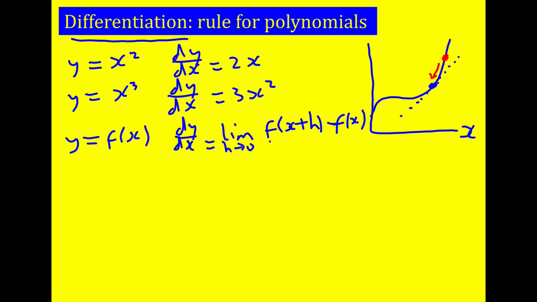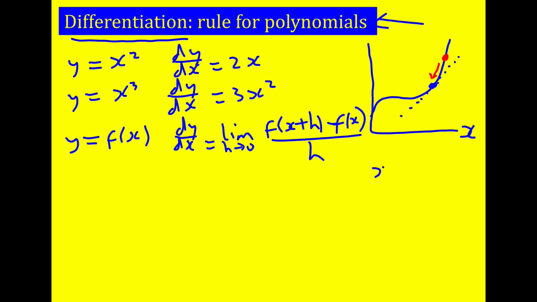So you need to be able, essentially, given this definition, to be able to prove these. But actually, that's just one part of it. If we can find some rules, then we can also just use that from then on. Okay, and that's what we're going to have a look at now. Let's try and find a rule for polynomials.